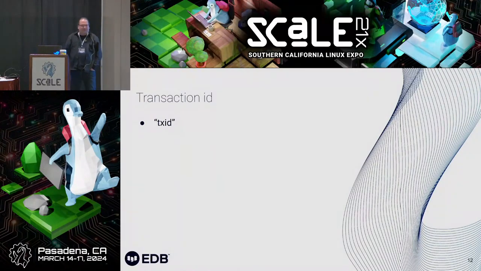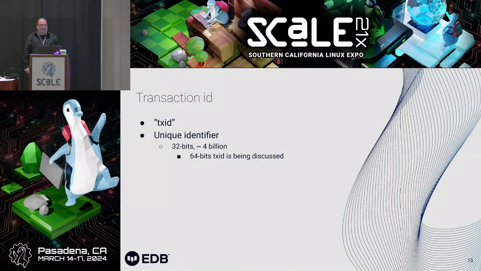So let's start with some keywords that will make you sexy when you are speaking with other Postgres people. Hey, have you heard about LSN yesterday? Like, what about let's get some dinner tonight and talk about XID, stuff like this. So in the Postgres world, when you say TXID, it's called transaction ID. It's a unique identifier. Currently, it's 32 bits. There are some discussions, I think started before Postgres 15, so it's been a few years since the discussion started about adding 64-bit transaction IDs. I'll give some example about that in one of the slides.